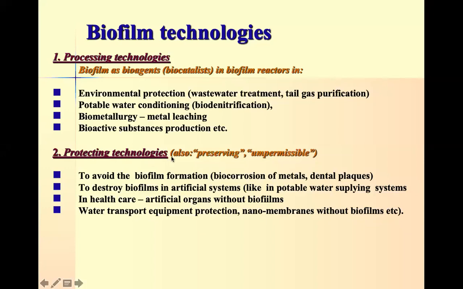Protecting technologies, also preserving and permissible to avoid the biofilm formation, biocorrosion of metal and dental plaques. So if we know the biofilm, then we can avoid them. To destroy biofilms in artificial system like in potable water supplying system, in healthcare artificial organs without biofilm, water transport equipment protection, nanomembranes without biofilm.